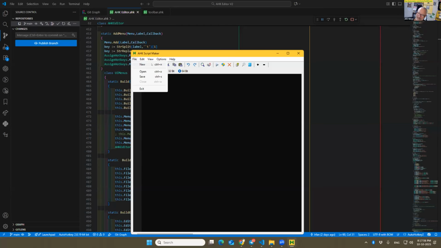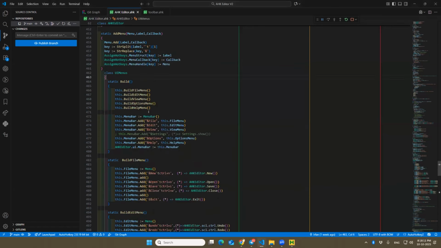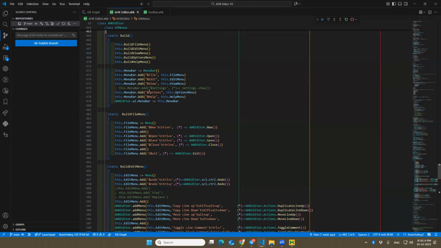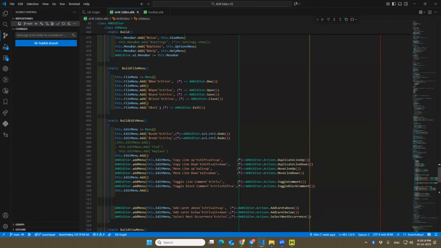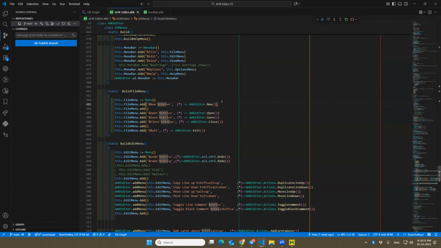So for example, let me share my screen first. You can see that I have new and the hotkey mention, Control+N. So I realized I haven't assigned a hotkey. I just mentioned this text in my menu and it becomes my hotkey. And that's why I was testing Control+X and Control+C for close, and Joe was having an issue. Yeah, you should not use those hotkeys.